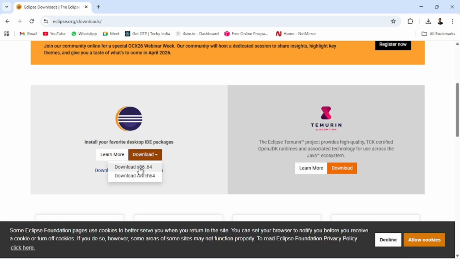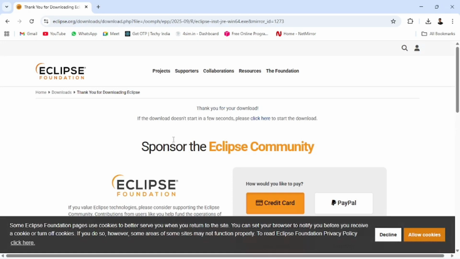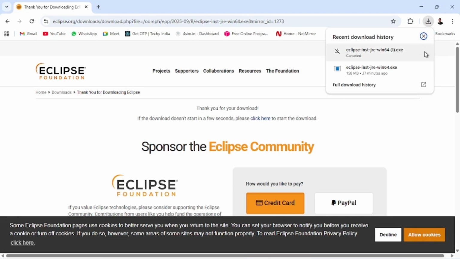You need to click on the x86_64. After clicking, again you have two download buttons. Now again you need to click on it. After that your download will start. I have already downloaded this file, so just cancel this. You need to complete this download and then execute the installer.